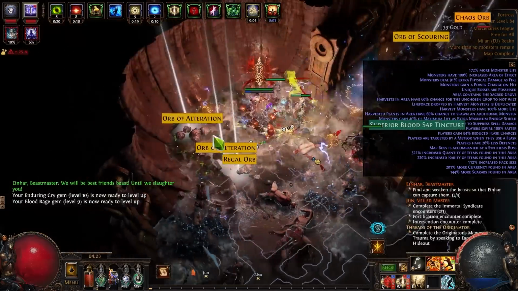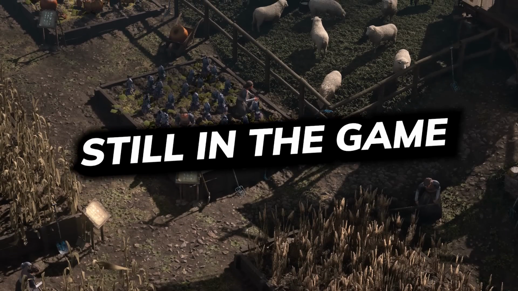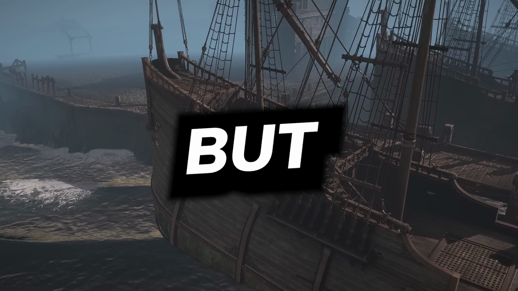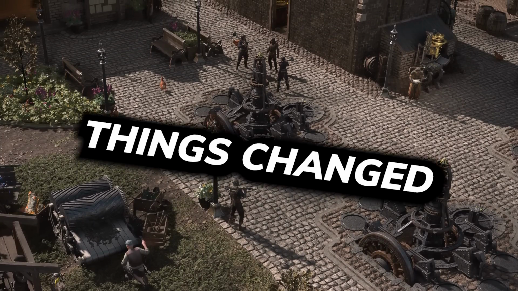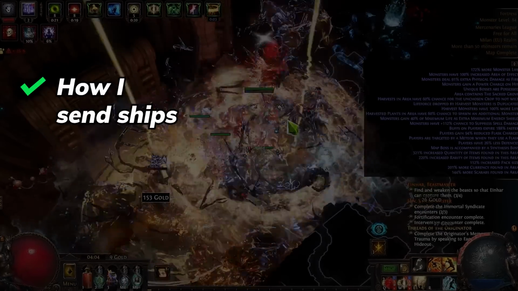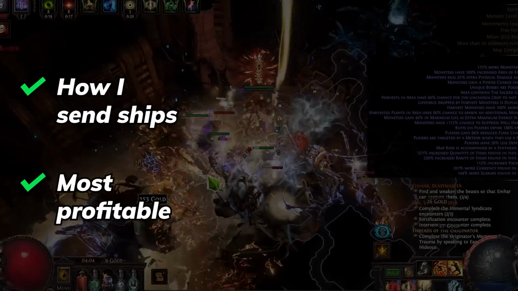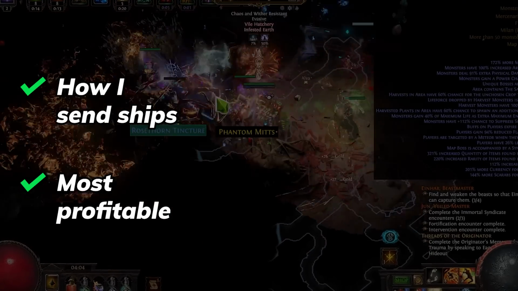Hey everybody, ronarray here, and since Kingsmarch is still in the game in 3.26 and from the Settlers some things are changed, I wanted to showcase how exactly I'm utilizing my own Kingsmarch, what kind of shipments I've been sending, and what in my opinion would be the most profitable way that you can get in the current league.